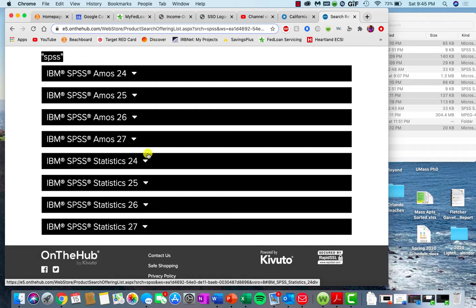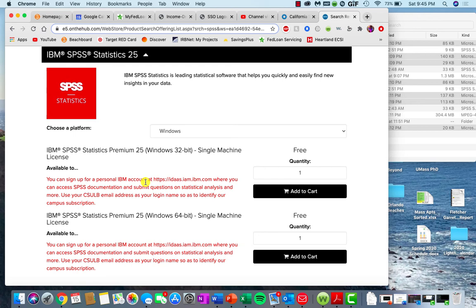I do know people with MacBooks, version 24 is super, super, super sensitive to MacBooks, and it doesn't download well. I've had students who have spent hours trying to get the software on their computer, and they wait forever, and then they find out the software did not download, it couldn't finish its work, and then they try again, and it's just a complete waste of time. So if you want version 24, you can totally try version 24, but it's completely up to you what version you download. I'm going to do it as if I was downloading version 25, okay?